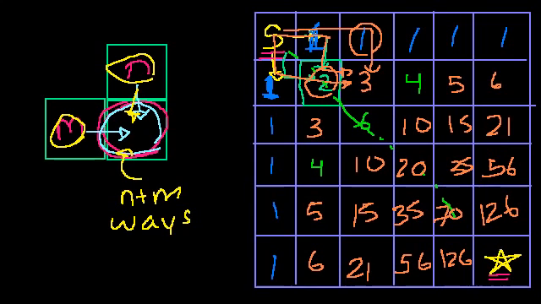So let me do that in a special color. There's 252 ways of getting from there to there. And that was just a neat kind of pattern problem to understand this, and you could just fill it out. And you can actually do this for any n by n. It doesn't even have to be n by n. I could have said the problem, how many ways are there to get to this square? And you would have solved it.